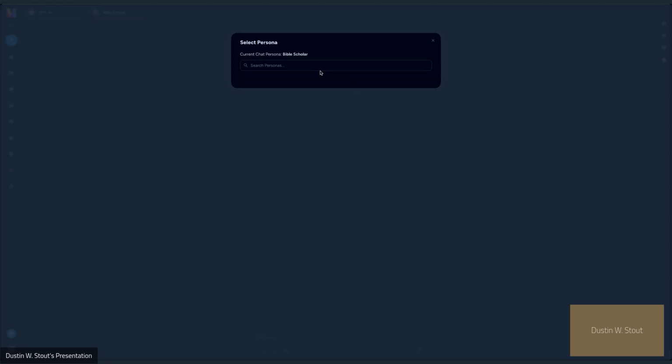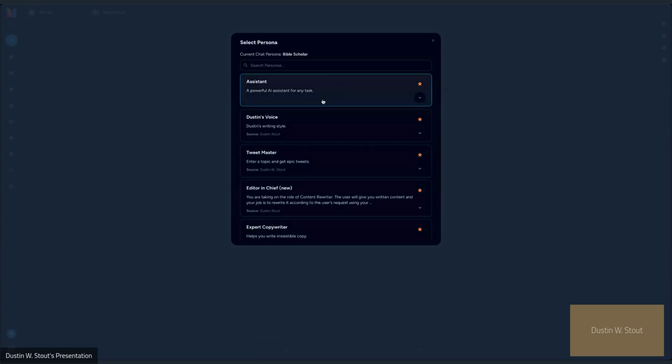Now, no, Magi doesn't default to a Bible Scholar. It's just one of the many dozens of personas that we have inside of Magi that will enhance these AIs to give you even better output. So most people know by now, if they've used any chatbot, that the stuff that they get from that chatbot is usually pretty generic. It's as vanilla as it comes. You ask it to write something, and it may write something that you ask it, but it doesn't sound anything like you, or maybe it's overly generalized, or overly friendly, or not quite what you're looking for.